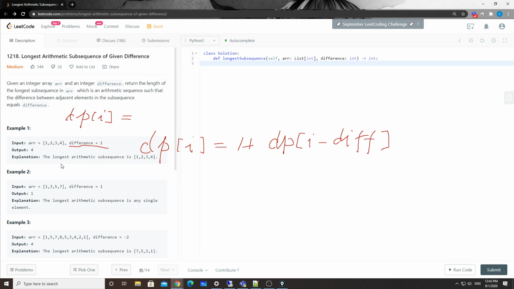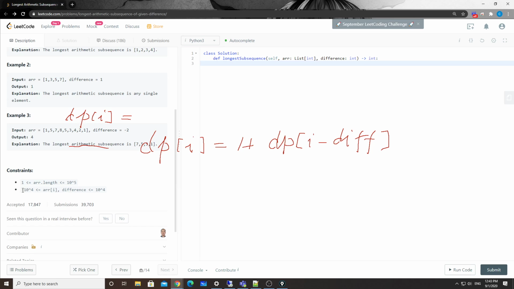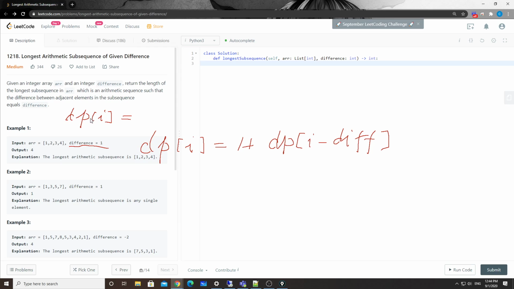Why is that? Let's take a look at this one. At the beginning, dp[1] means 1. Since we're storing the number itself, and as you can see the range of the numbers is pretty big, that's why we cannot use a list here.